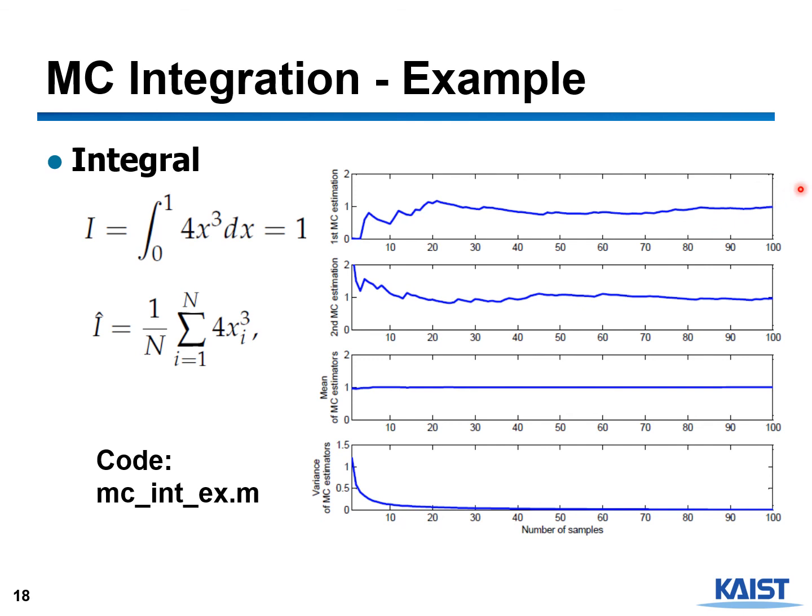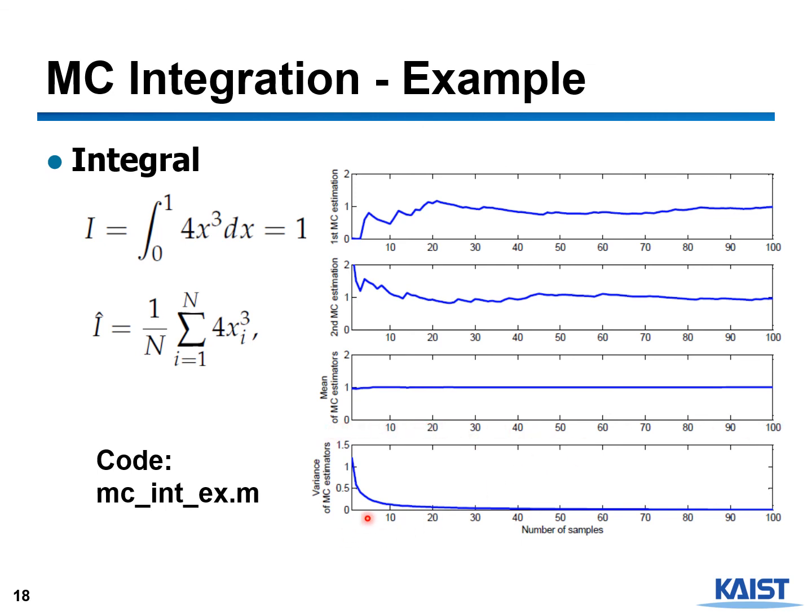Then we take a second Monte Carlo estimator and do the same approach. In this case, at the first samples it got a very big value, but it goes down even smaller than 1, and then it becomes very close to 1. But if we measure the average, taking the mean of n different samples, as you can see, it quickly converges to 1 as we gather more samples.